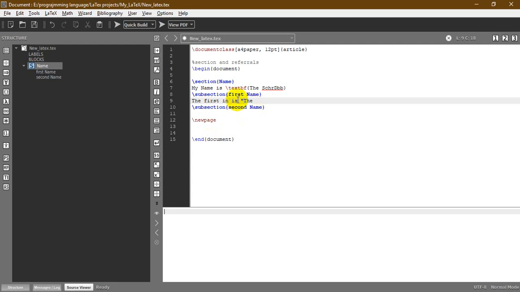Anytime you want to place special signs in a LaTeX program, it is not very advisable to place them as such. It is always advisable to first place a backslash.